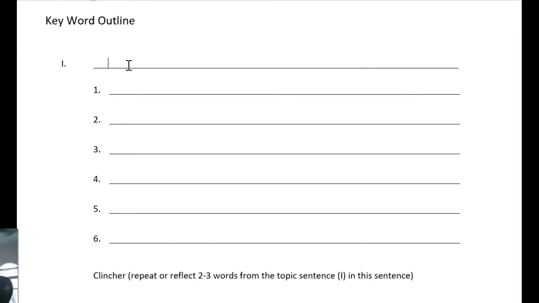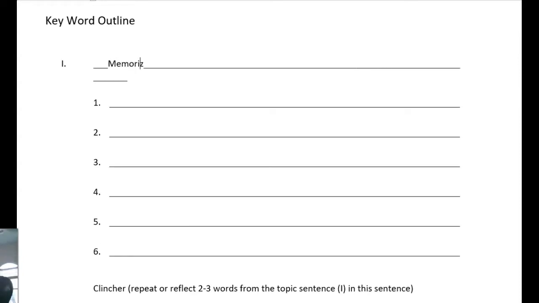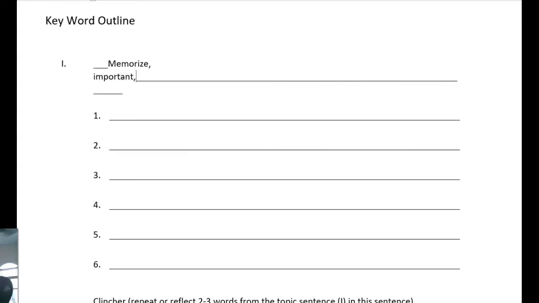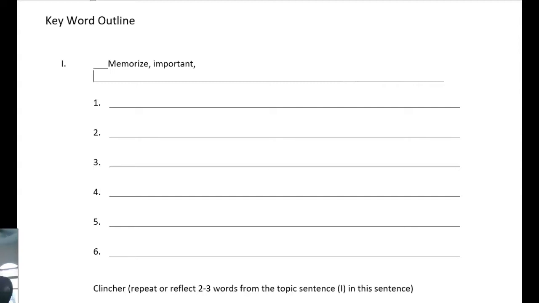So on the first line, I'm going to put memorize, and then when I think about the whole thing, the whole chapter is about memorize, and what is it saying about memorize? It's saying that it's important. And why is it important? It's important because it's there when we need it. She talked about how, like when we're learning a new language or something like that, if we don't have the word in our head, then we can't come up with it when we need it.